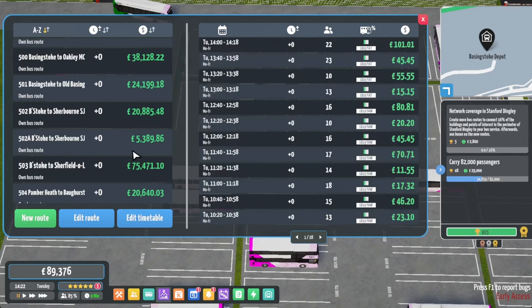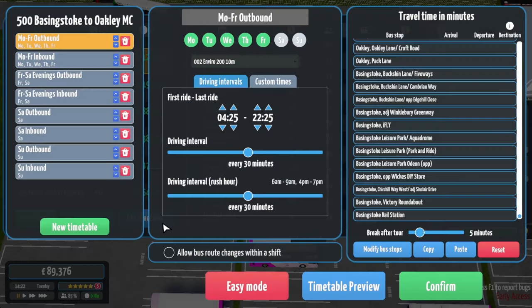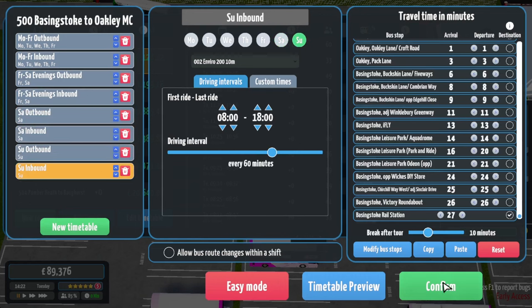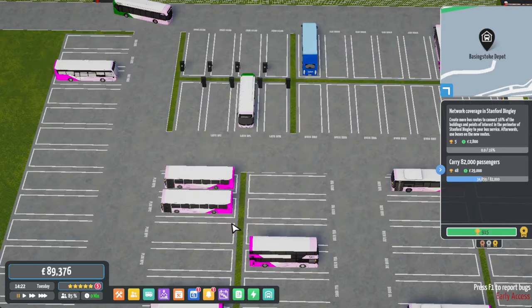Confirm. Now, I will do... Someone did mention this. They want a tutorial on how to do the timetables like this. I will mention those. That's fine now, because... Yeah. Okay, perfect. Confirm that. Those will run out from... Now, we're going to need more buses for tomorrow now.